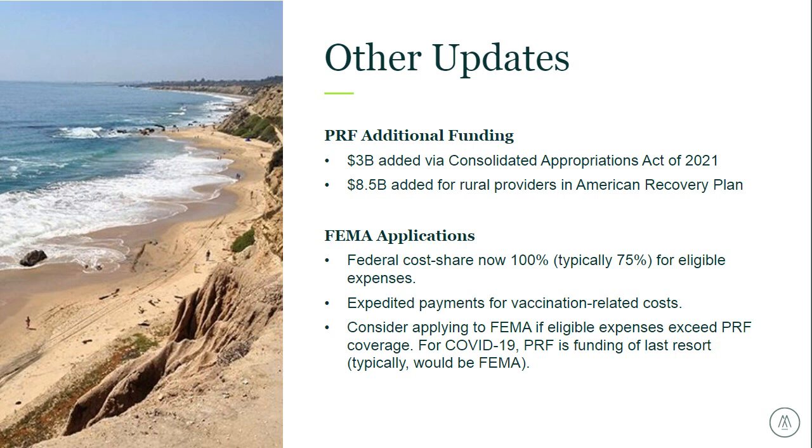Now, we also know the American Recovery Plan, which just was signed by President Biden last week, added another $8.5 billion to the Provider Relief Fund for rural providers specifically. So if you're rural, you probably should expect another payment. I couldn't estimate on the time, but certainly by the end of the year.